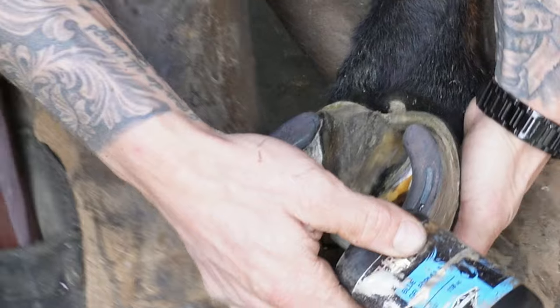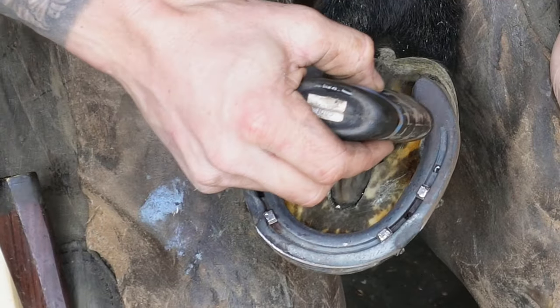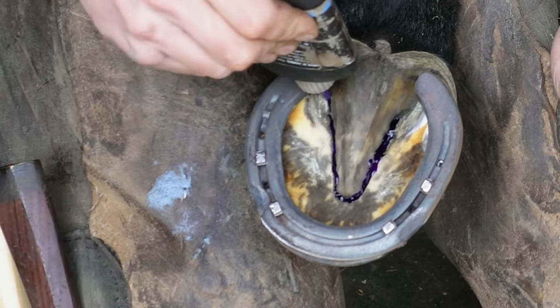So since he's kind of got a little bit of thrush going on right here in the frog, this area, I'm going to put some of this thrush medication in there.